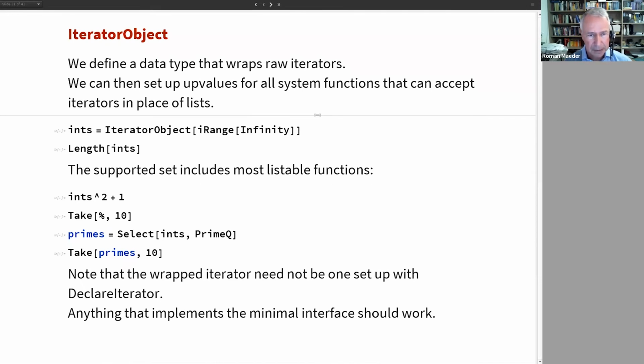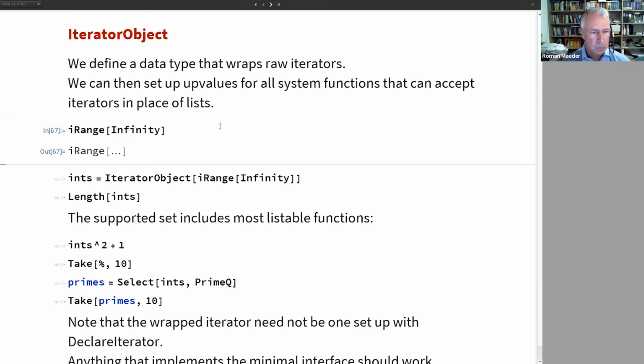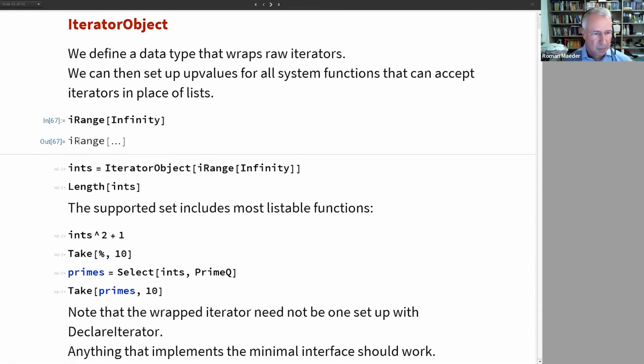The first ingredient is a data type for iterators. So far we only have an interface. So we have our raw iterator, but there is no data type for iterators on purpose. I didn't want to restrict iterators to a single data type.